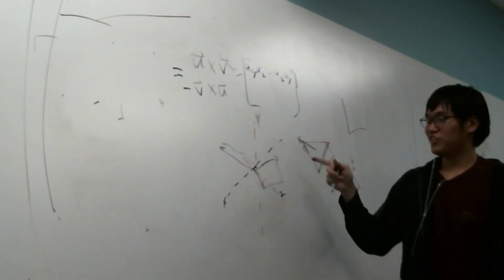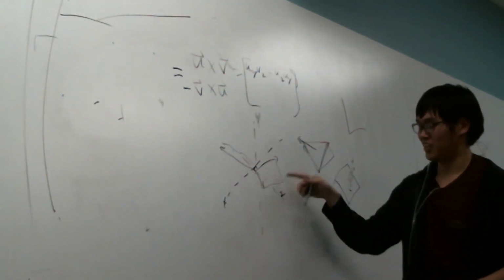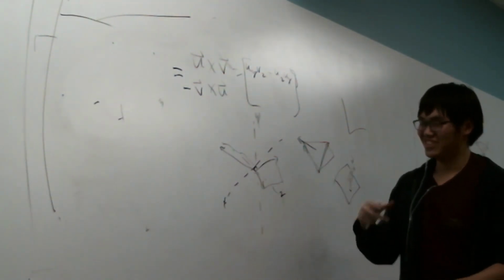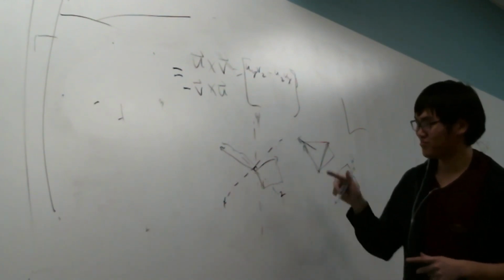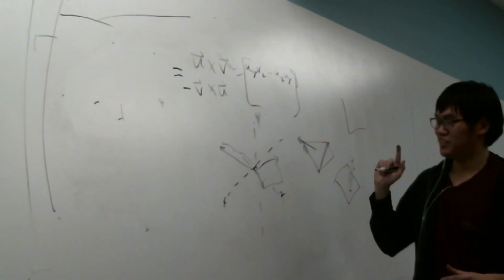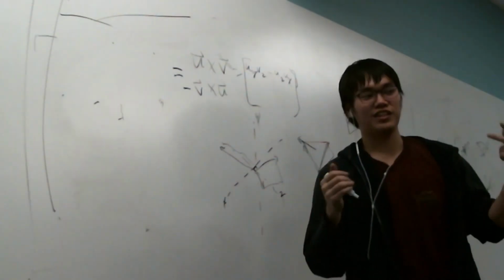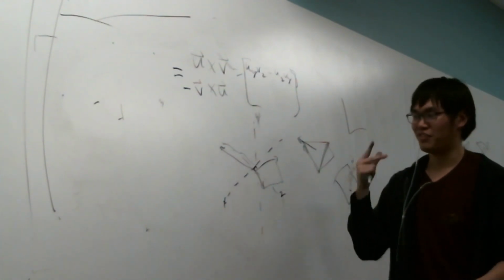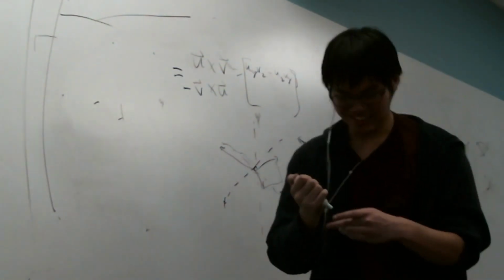So how do you know which order to apply this operation? There's this thing called the right-hand rule, left-hand rule. In Unity, there's the notion of a left-handed coordinate system and a right-handed coordinate system. Unity uses a left-handed coordinate system. Okay, let's look this up.